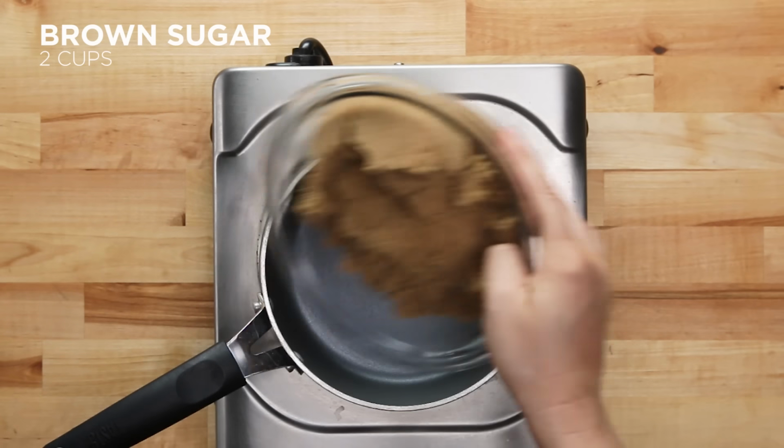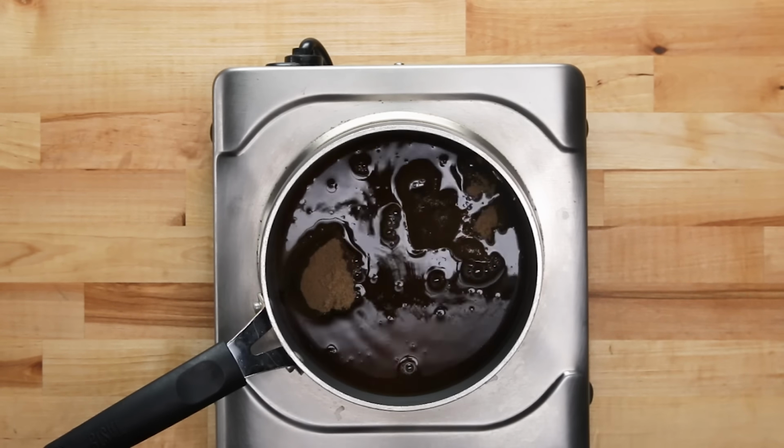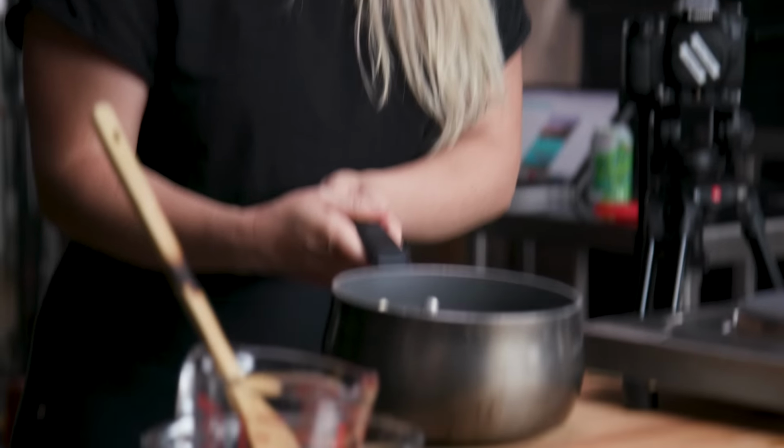So I've let my raindrop cake chill overnight. But before I even flip it, which I am terrified to do, I'm gonna make my brown sugar syrup. So all it takes is 2 cups of brown sugar and 1 cup of water. We're doing a lot of dissolving in this process. Now I'm just gonna let it cool down and it will thicken up, which is the beauty of a syrup.